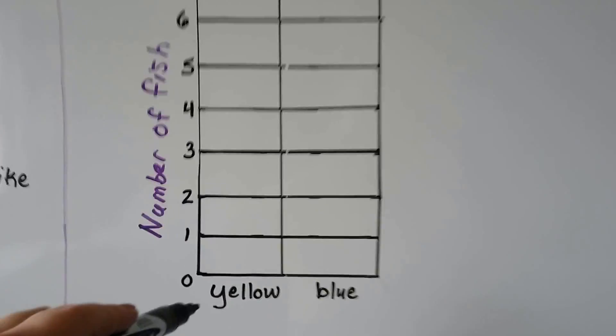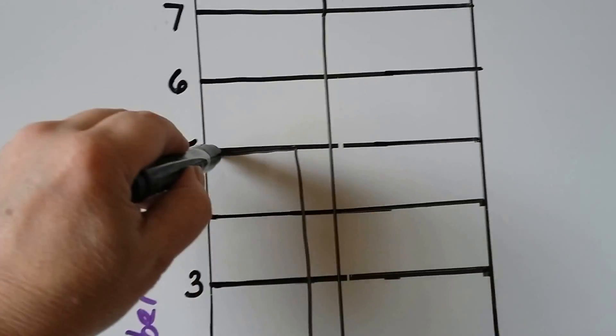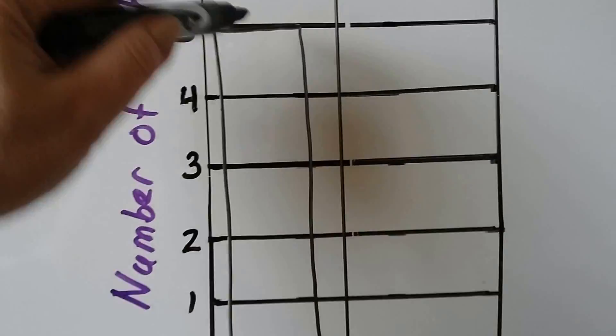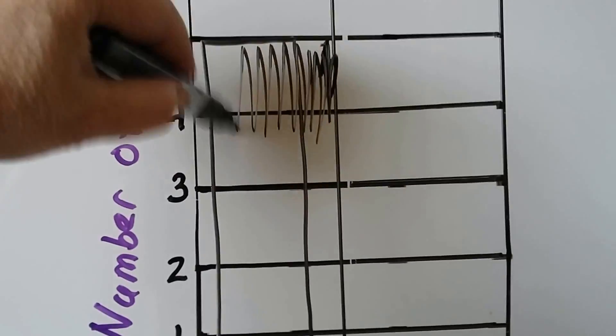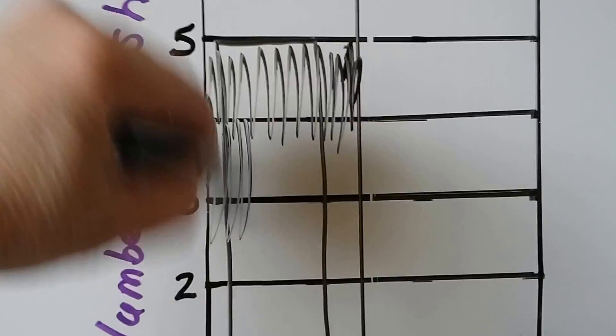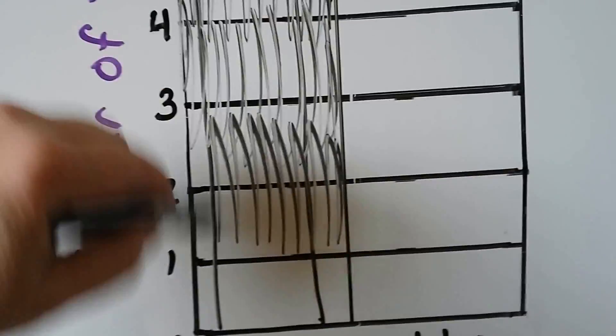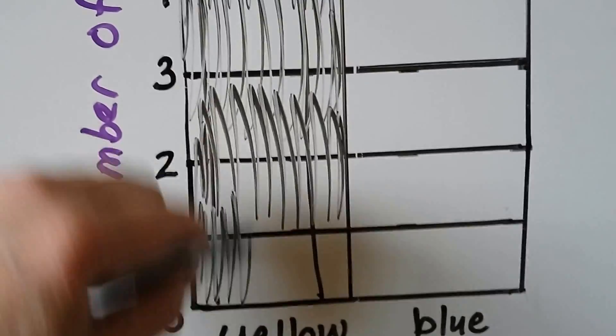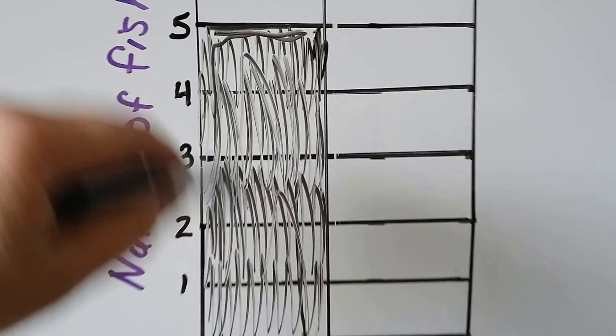Here's yellow. So we can make it go all the way up to five. And we can color all of this in. So it's going to be a lot of coloring. And it's not going to be perfect because I have a marker. When you're doing this with a crayon, you can do a better job. But you can still sort of see what I'm trying to do here, that I colored this in.